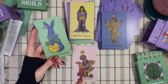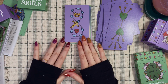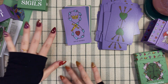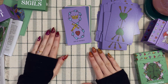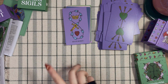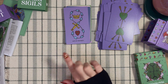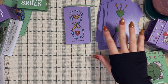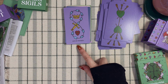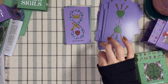It's so pretty. Okay, right, the swords. If you're new around these parts, the swords is my favourite suit because I am an air sign. I'm a Libra. I like to think. I like to talk. So the swords is usually my favourite suit, to see what they do with it. And I'm actually, okay, I'm saying it now, I have high expectations for the sword suit in this deck because I have just fallen in love with this deck already. And the sword suit sometimes I think is done really dirty. So this might be a little bit of a make or break suit for me.